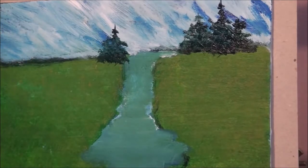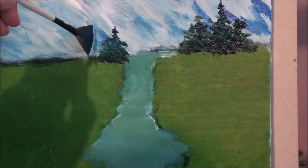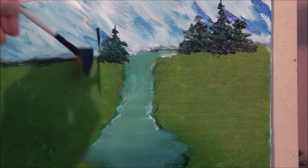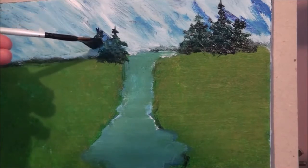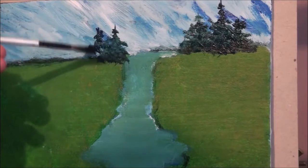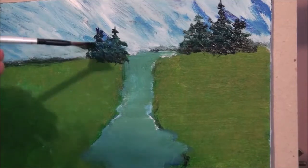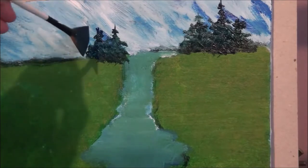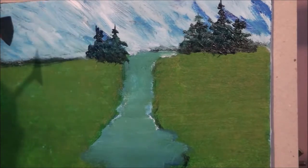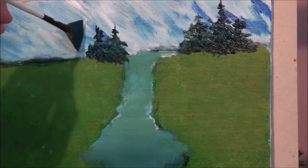Alright, so we got another one to do. Maybe a little tiny bit shorter. Turn your brush, make a couple little taps, and pull out, pull out, pull out, tap in the center, pull out. Okay, as long as they look... I'll do some bigger ones for you someday so we can get a real good close-up of them. And let's see, maybe another one over here. Maybe a little bit taller.